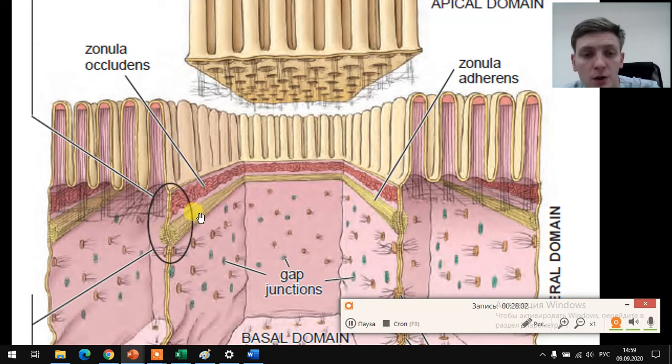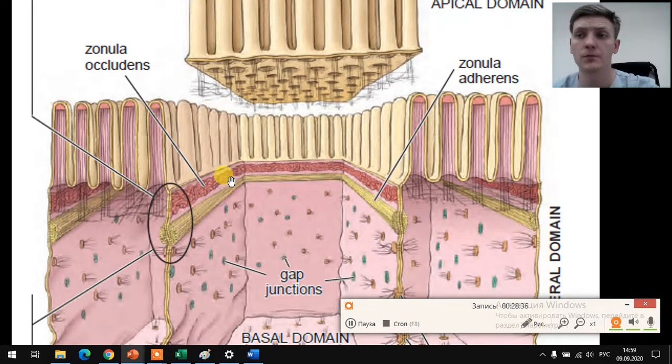But they are going in a row. So a row of desmosomes from each side of the cell, which binds it together. It is not insulative, so water molecules can easily pass through it, but this zonal adherence just mechanically, forcefully supports the zonal occludens. That's the main point of the zonal adherence, to keep it together.